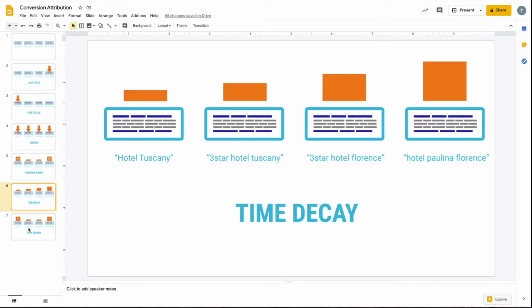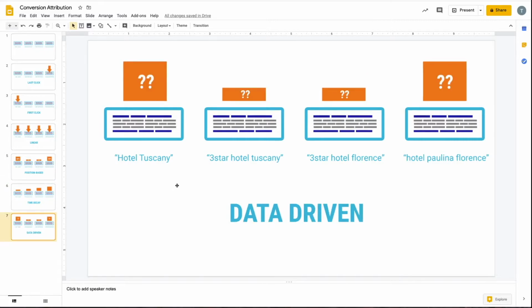The last model that you have available is called data-driven. Now, data-driven is really driven by Google. You can't decide whether you want to use it or not until you've got enough data going through your account. It's the most accurate because Google is working on the basis of all of your account's history.